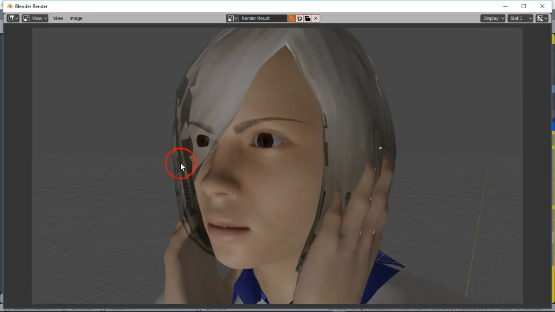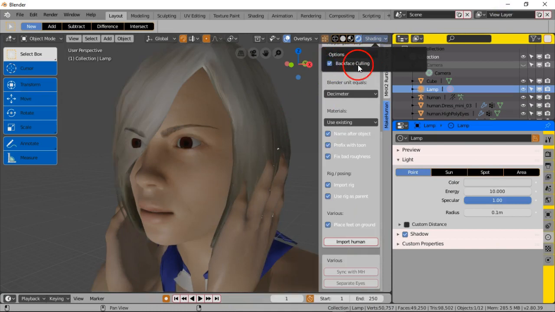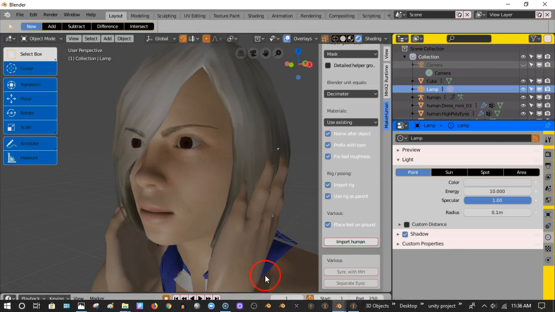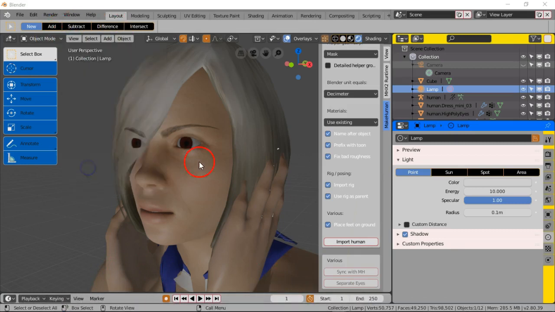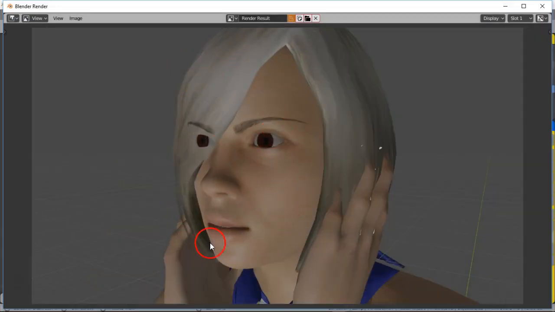But the problem that I'm having with Eevee for MakeHuman Community characters or models, 3D models, is that you see this kind of shadow effect, which is the back culling issue. So that's why I like to go to shading and then take off the back face culling and then do it. But the problem also with her is that it's taking off her actual shirt. So I don't want that to happen. So we're gonna go to View, hit the viewport render, and you'll see it's gonna work and come out, and those problems go away. So this is one of the solutions for some of the back face culling, but still it's gonna cause other issues as well.